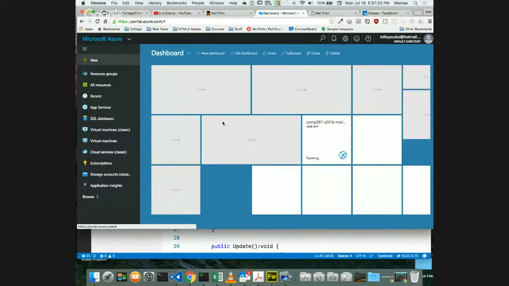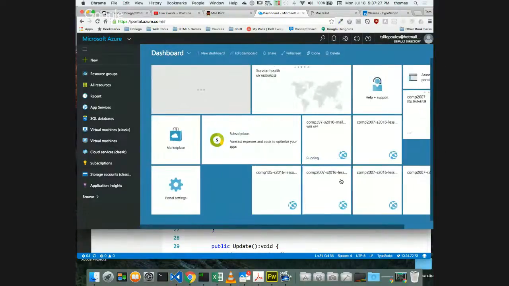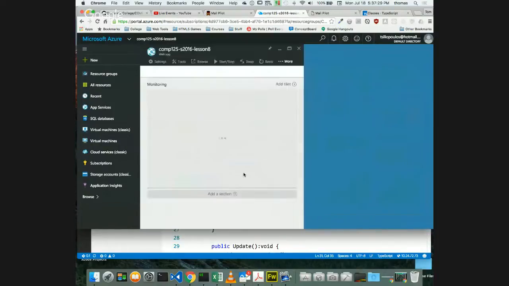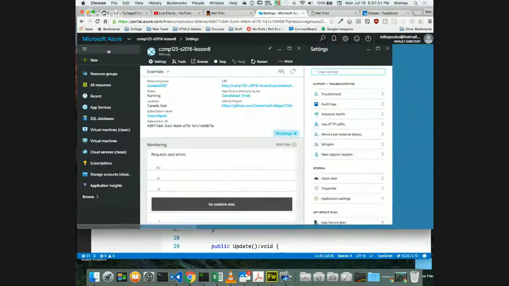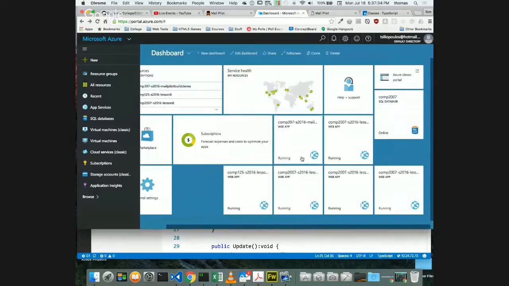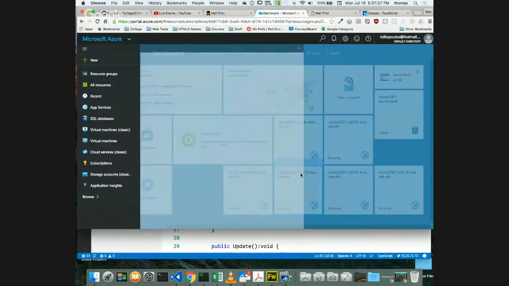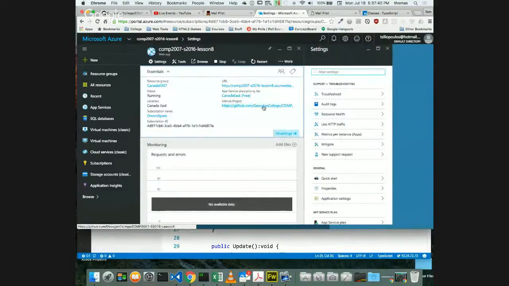Let's go back to my thing, see if I can clear up some more space. I got some older versions of stuff. Let me take a look for 125. No, that's less than 8. I'm going to kill that for a second. Bear with me, guys, while I just do some housekeeping, right? No choice. Less than 8. This one I can probably get rid of for less than 8. That's another class I'm doing.